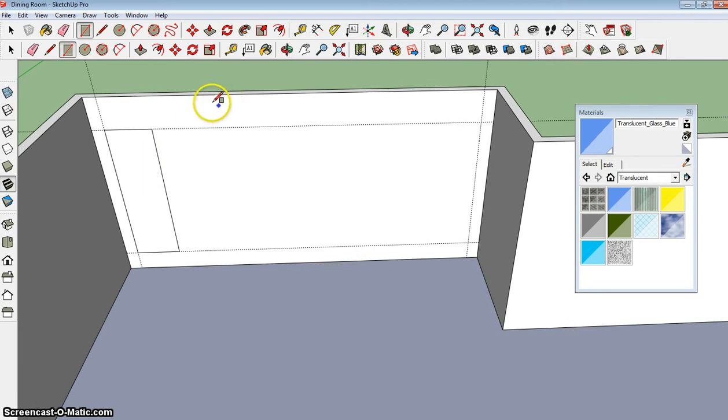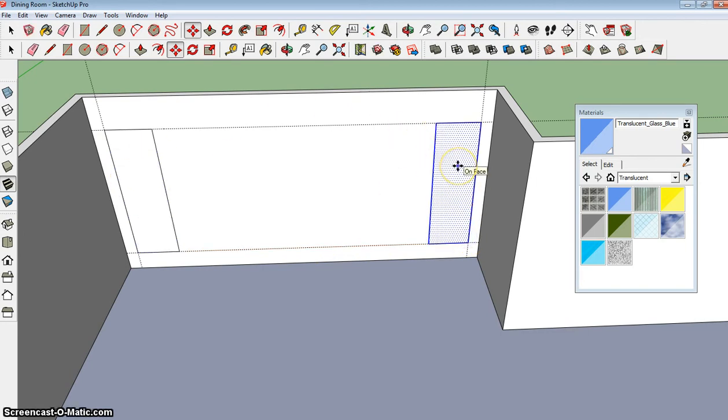We haven't really talked about copy that much, but copy is move with control key held down. So select what you want to copy first with your selection tool. That rectangle, you can see how it finds it. Go to your move command, hold control down, grab it at the corner, and copy it all the way to that corner. Now it's symmetrical.